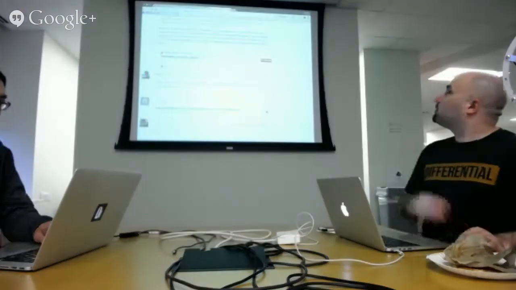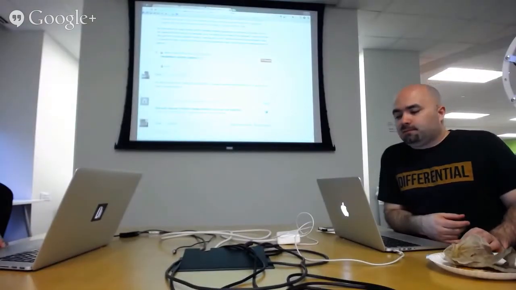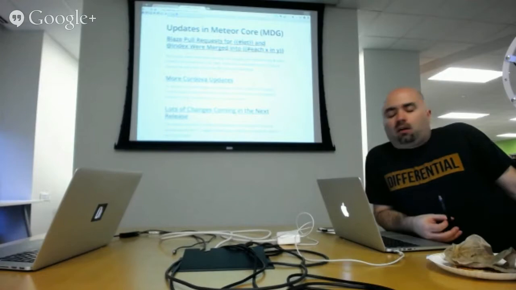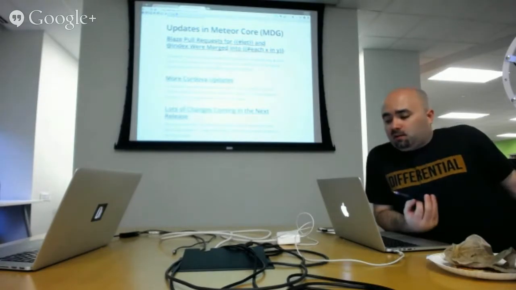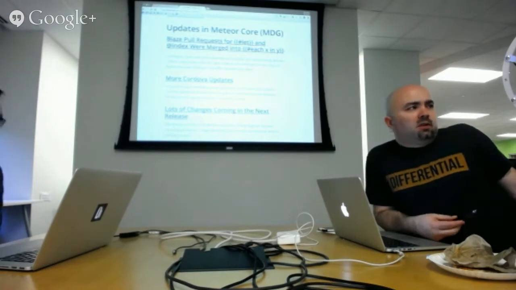The each X and Y looks really interesting to me. I think that's the hardest thing when you explain to people that you run an each loop and it magically changes the data context. Explaining data context to people always seems the hardest thing. I think it just makes it more readable, because really, it's doing the same thing.